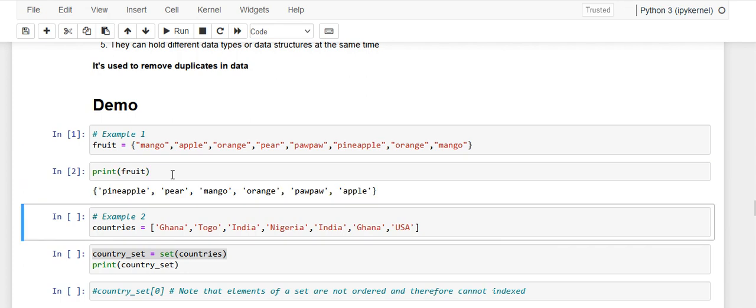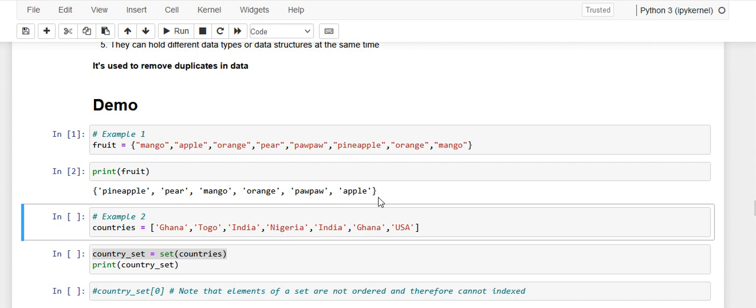Good. From the printout here, you will see that the mango and orange still remain there, but the duplicated values are taken away, so you can see them as one element in the set. Okay, so we now have pineapple, pear, mango, orange, pawpaw, and apple. And one thing you can also observe is that the arrangement has changed totally.